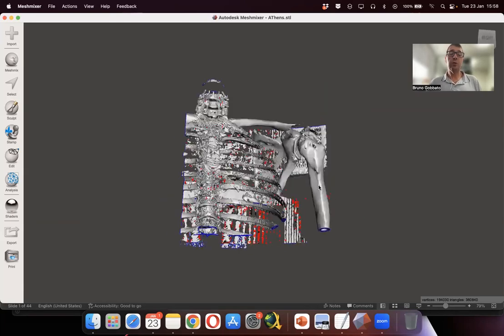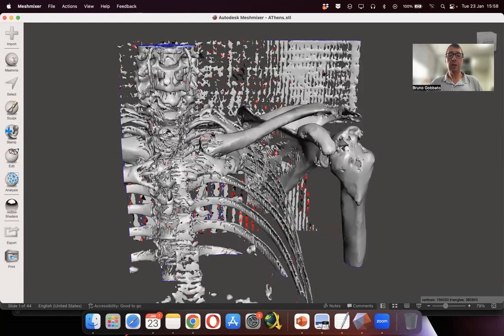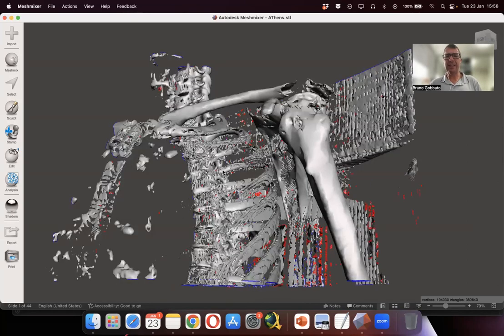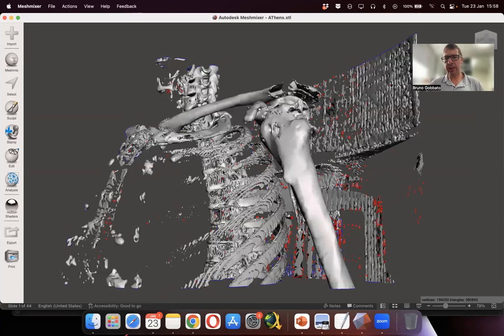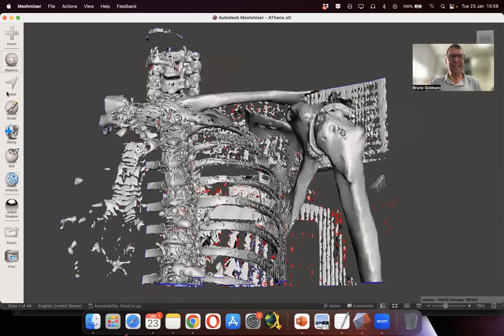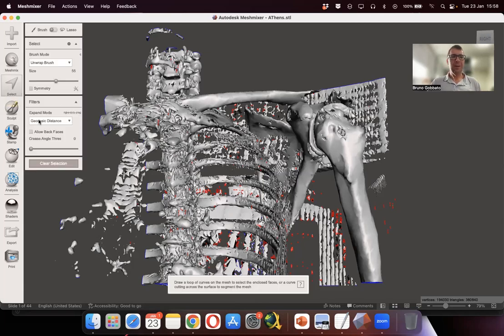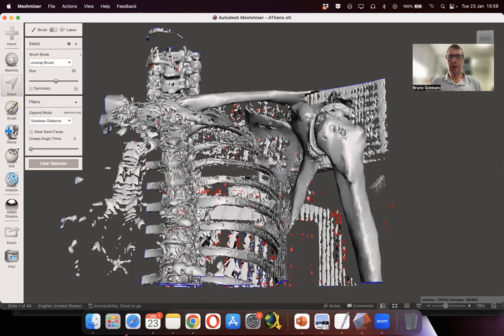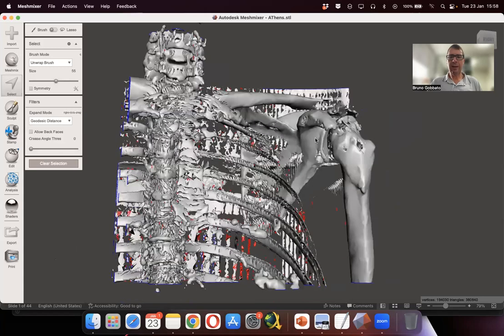So we are going to work with this model as if it were an image that we want to cut. Imagine that we have a person that you don't want in a photograph, so you want to remove them. That's what we're going to do. So we're going to the select tool over here, click on the select tool, and I'm going to select the scapula.